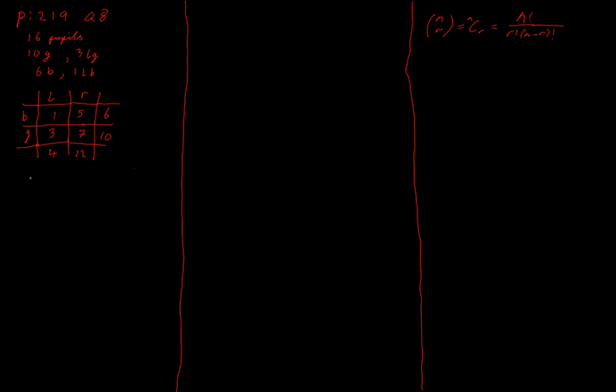Now, what we're going to look at is question 8 on page 219, and we're going to read it out now. A class of 16 pupils consists of 10 girls, 3 of whom are left-handed, and 6 boys, only 1 of whom is left-handed. 2 pupils are to be chosen at random from the class to act as prefects. Calculate the probability that the chosen pupils will consist of part 1, 1 girl and 1 boy. So choose 2. I actually forgot to write that down.